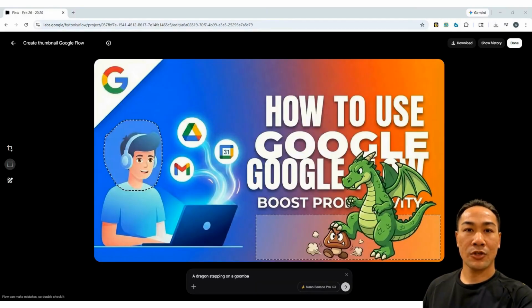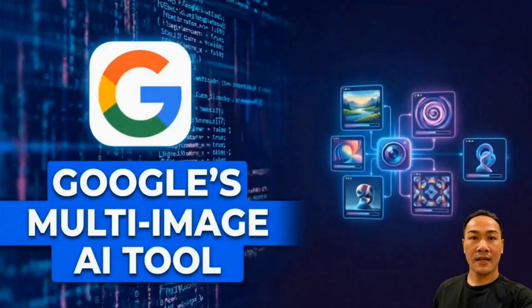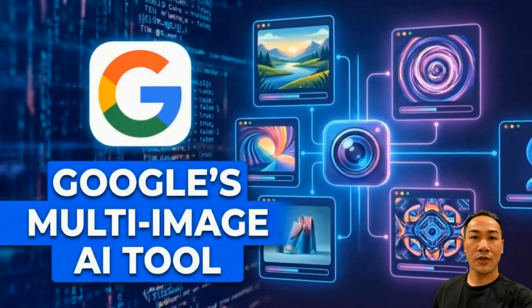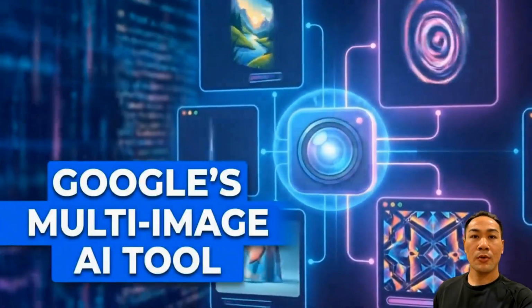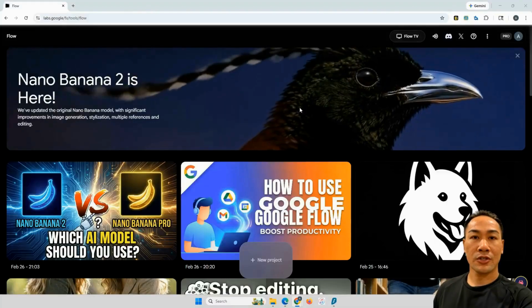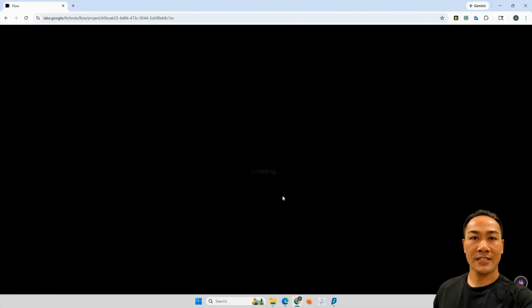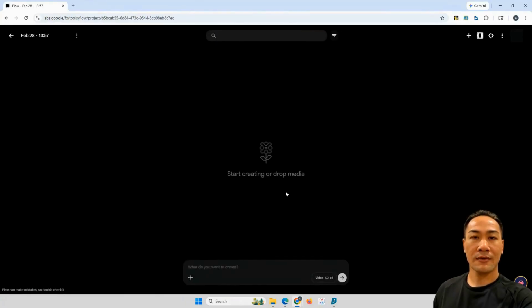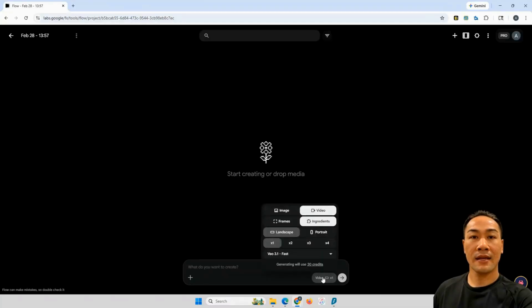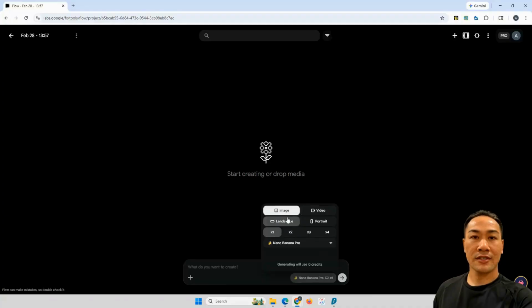So that's going to be extremely useful moving forward to make images and to convert these type of images to videos later. So we're going to use Google Flow to generate multiple images. So once you're logged in, you go to New Project. Once we're inside the New Project menu, we'll go down over here, click this menu, and then we'll be working on image generation. And then you could pick landscape or portrait.